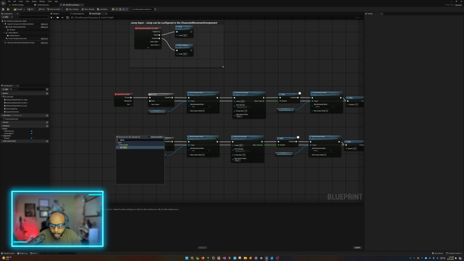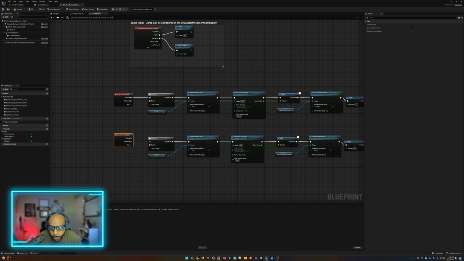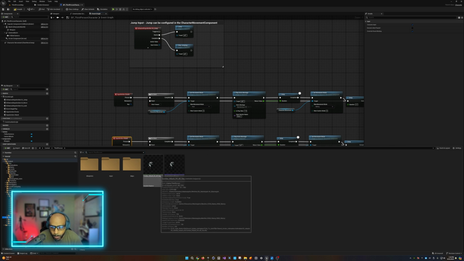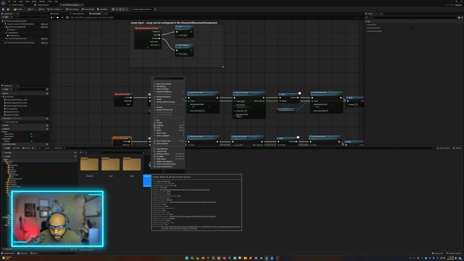And in the input section where we added the emote, you want to go back and add an input for the attack. We set this one to be the left click of the mouse. Now, right now we have it on Silly Dance. So we're going to go in and find the combo that we're going to be using, which is going to be in the third person folder. We have it right here.